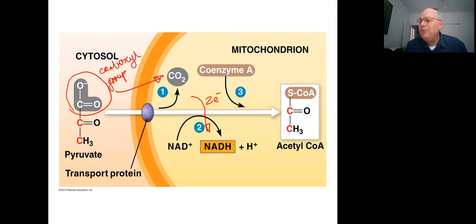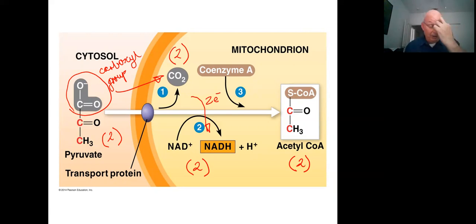And again, remember there are 2 pyruvates that are coming through. So that means we get 2 NADHs here. We get 2 acetyl-CoAs here, but it also means we get 2 carbon dioxides being released. So it's the acetyl group, not actually the acetyl-CoA, that's going to enter the citric acid cycle. Now, why should the acetyl group enter the citric acid cycle?